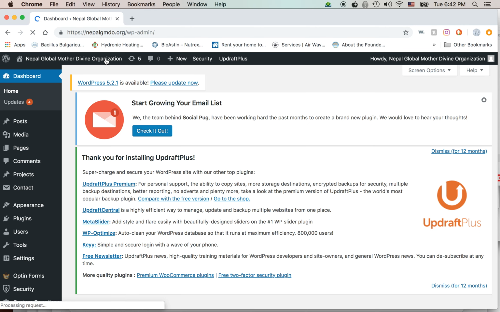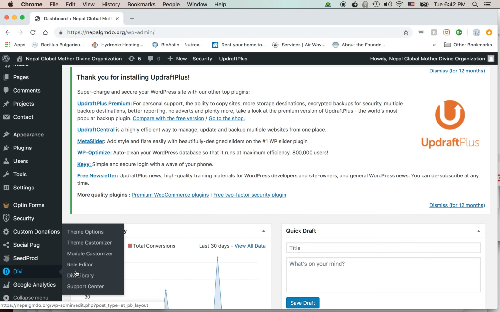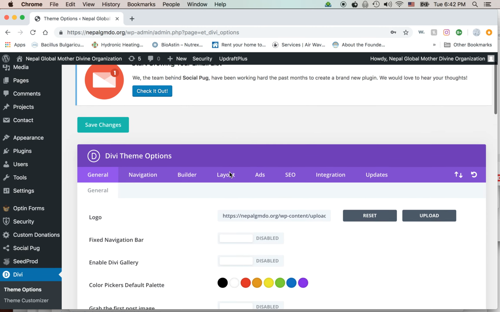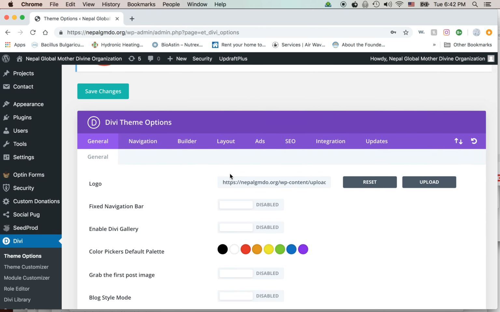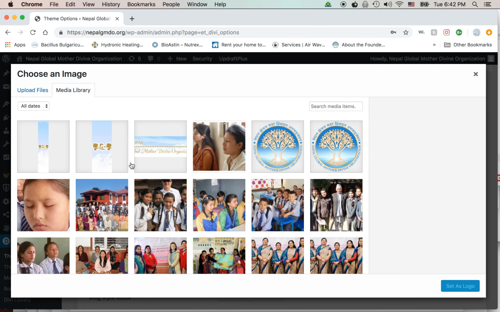There's a few different places to make customizations in the theme, and we're just going to go down to Divi, and theme options. And it's right here. This is where you set the logo. So I've uploaded, I believe, all three of them. So you just click on the upload or delete, and it'll bring you in. You'll notice this is the background image I have that's going behind the main logo. And actually, I don't have all of them uploaded, so I'm going to go ahead and do that.